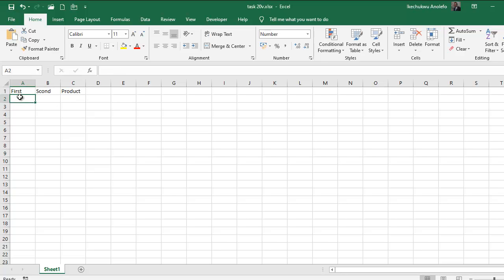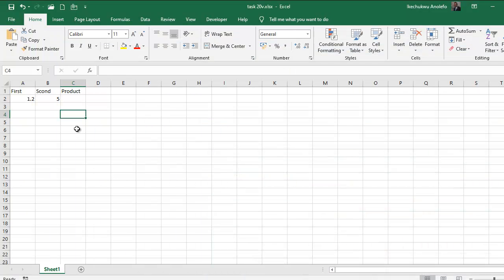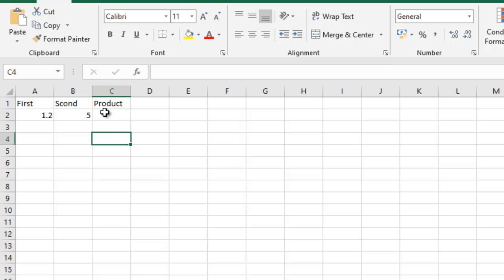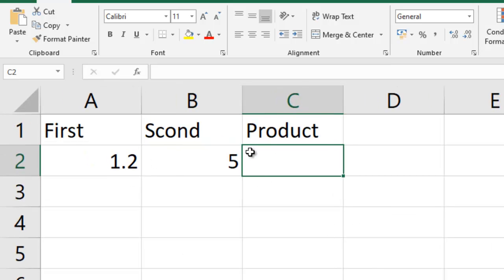So of course, in the first, I have 1.2, and then I'm going to have 5. Let me just increase the column width a little bit. So I'm going to have a product of A2 and B2 in C2.